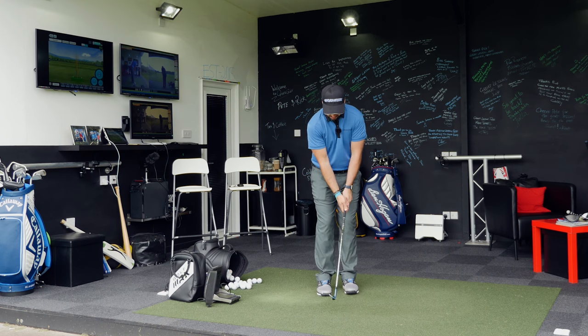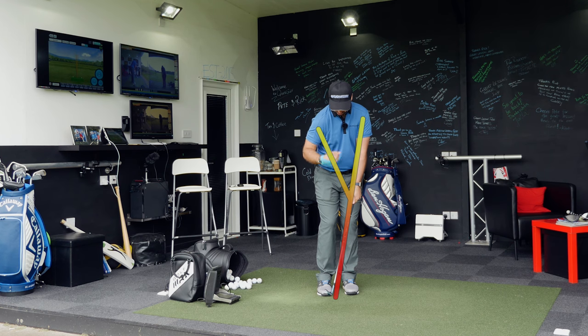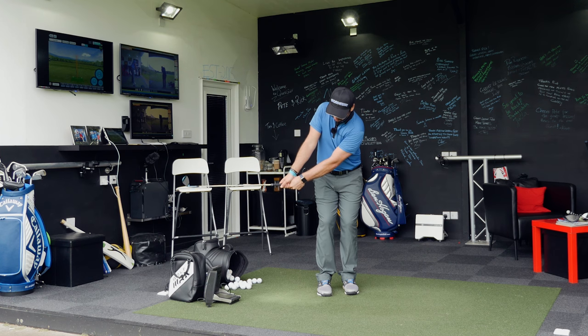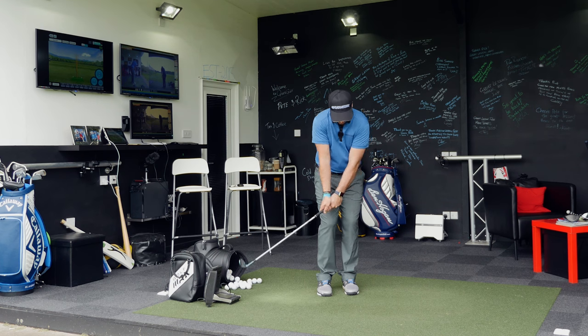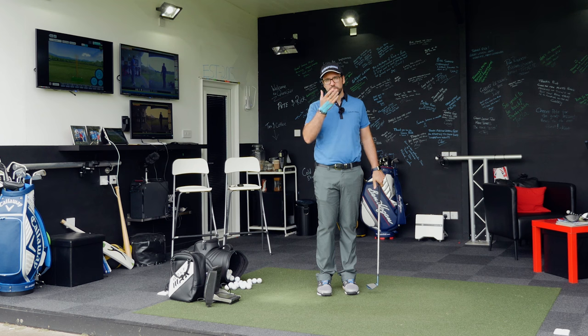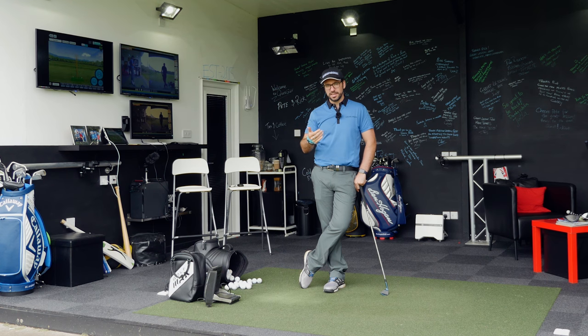A nice way of thinking about this is where the shaft meets my left arm, my shoulders and my right arm — this forms a triangle, and the club coming out of the bottom forms a bit of a Y shape between my arms and the club. So it's moving that Y shape back, rocking the shoulders, returning to impact with that left wrist nice and firm, that right wrist in that position, shaft leaning forward, and then maintaining that Y position as I move through the ball. That is a very simple and effective way to ensure ball first contact and then a little bit of turf — a lower flighted trajectory where it will bounce, skip, hop and stop hopefully somewhere near the pin.